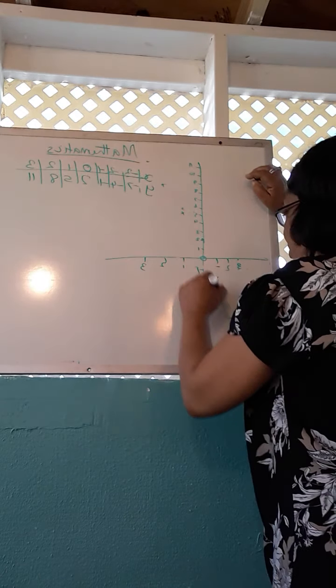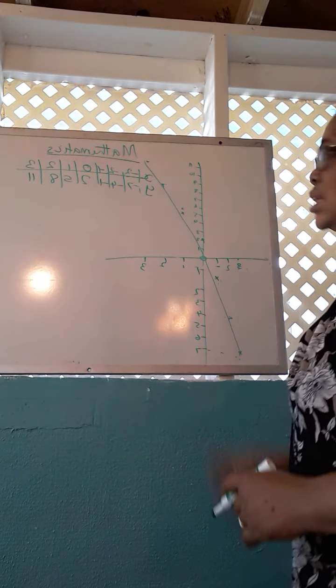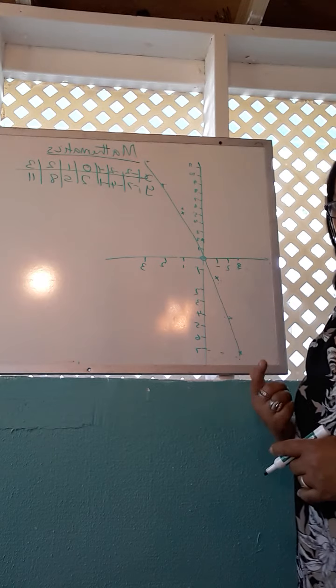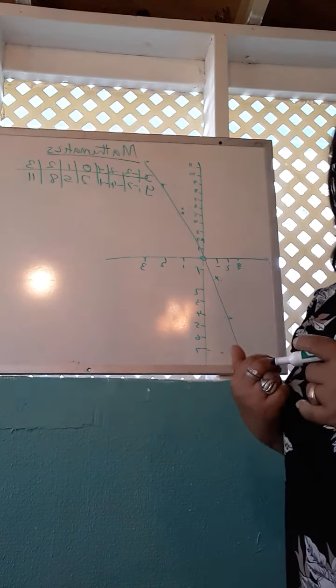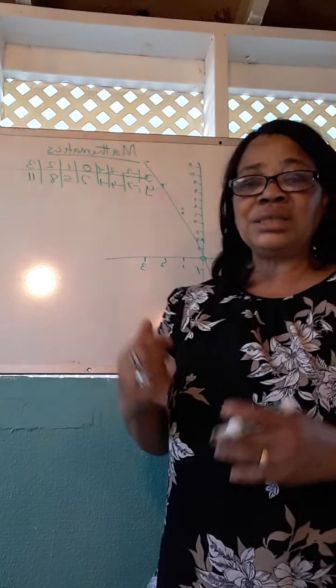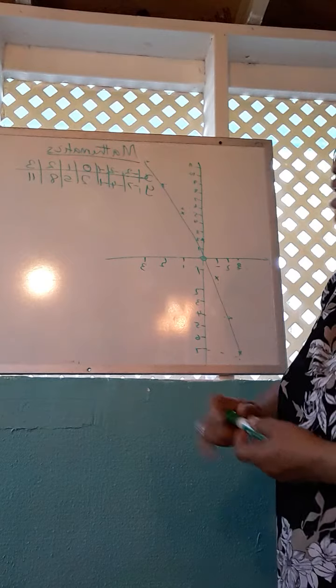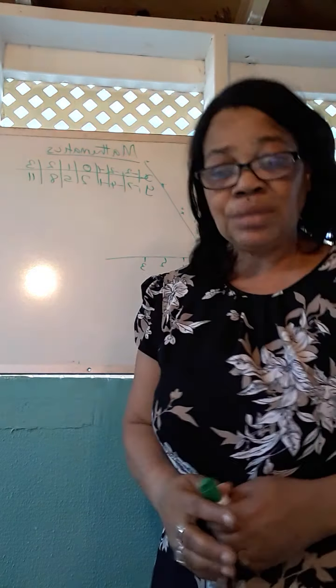And so here goes my line. It's not fully lined up, but there goes my straight line. When you have your graph sheet, it would line up much more perfectly. And that's just plotting the points on a graph. First of all, calculating my y values and then plotting my points.